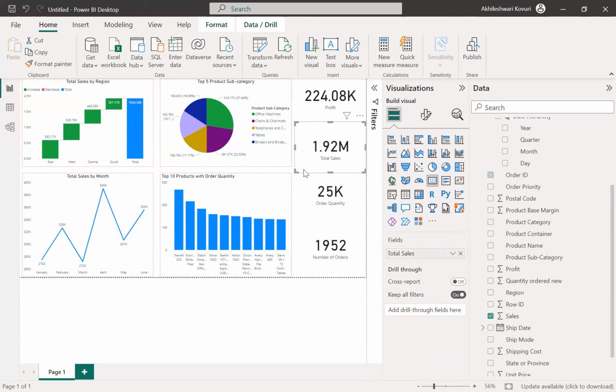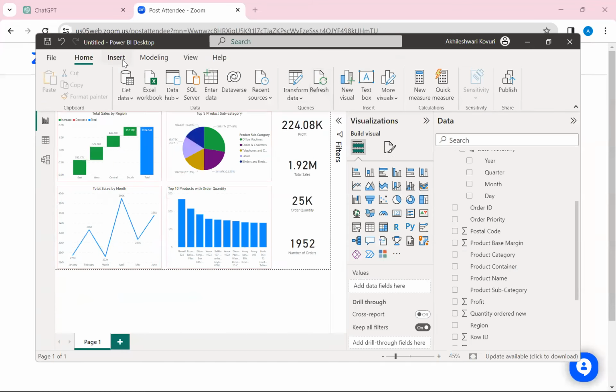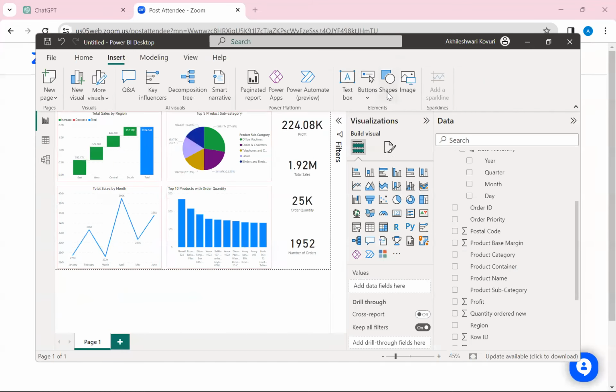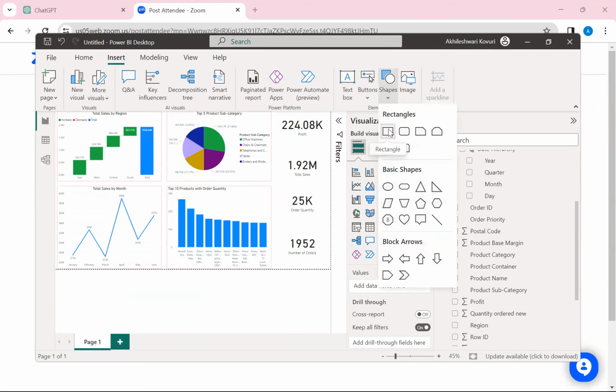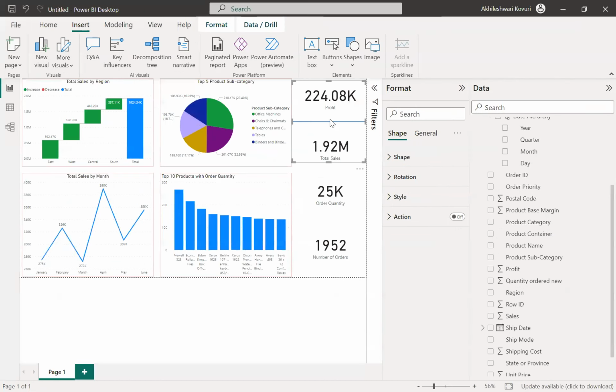Okay, so let me use some shapes to partition this. Under insert shapes, let me insert some lines. Let me give some shape a line.